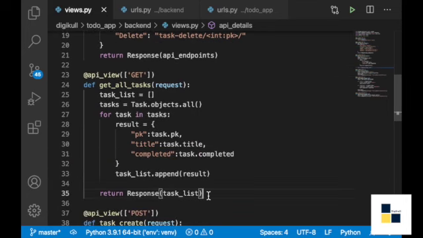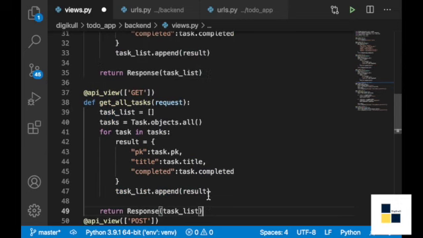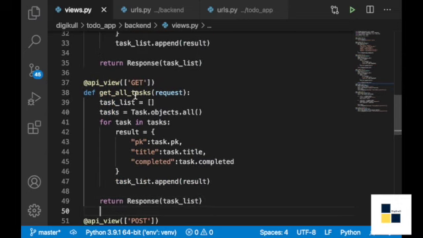Because I might need a particular task by ID. So I'll just take this get task, by ID, by PK. This would need a PK as well. I won't need a list.